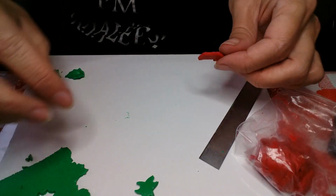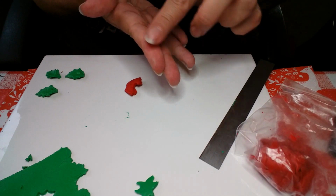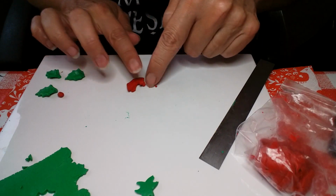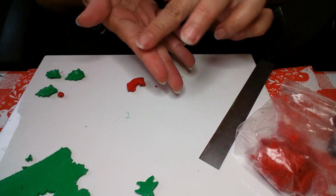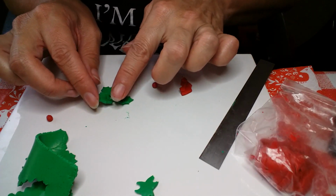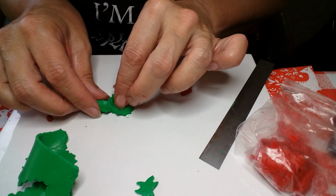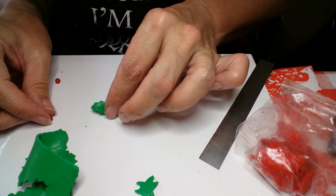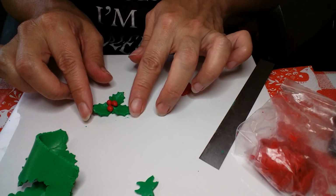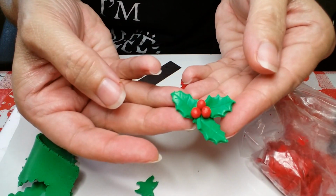Now, with the red clay, obviously, we're going to make our berries, and make sure that they're the right size for the holly leaves. We don't want this to be too giant or too tiny. And you know how to do this, I'm sure. And now we assemble the holly and just literally put those bits together in their new size and shape. Have a little bit of a fiddle with it and add your berries to the middle. Hope you can see what I'm doing there. I have a bad habit of putting my hands in the wrong place. Let's pick those up. You'll probably be able to see. It doesn't take long to make them.